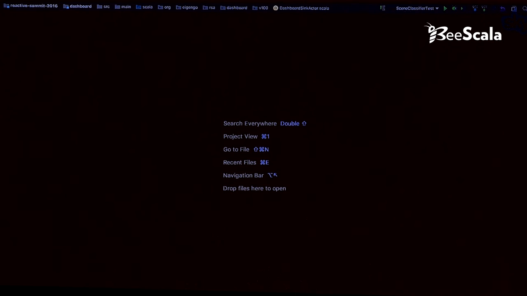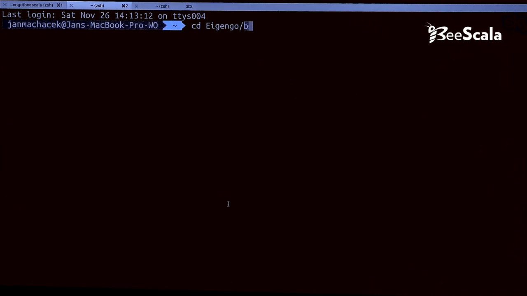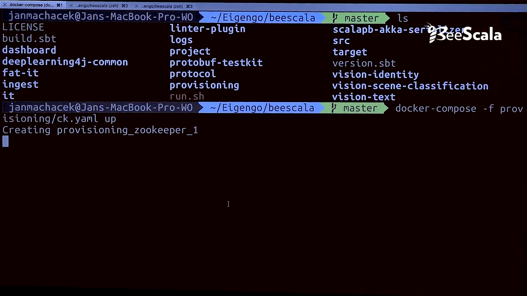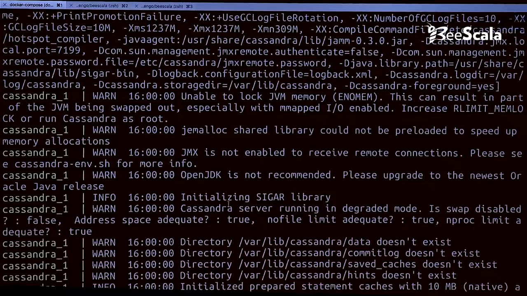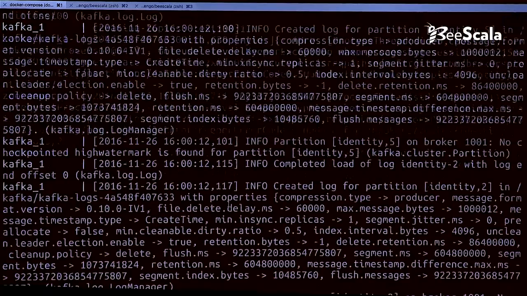Okay, so let's go here. We have everything running, so I'll open a few more terminals. Excellent. All right. So what do we need? Let's Docker compose our infrastructure. So what we want to do is the CK of the SMACK stack. So Zookeeper, Kafka, Cassandra. I'm going to start all of this stuff. We are using Cassandra, of course, for the journals, the microservices. We have Kafka to do the messaging. And the reason why we're doing it in this complicated way is because I want to show you how to start the services manually. So let's wait for this to settle down.